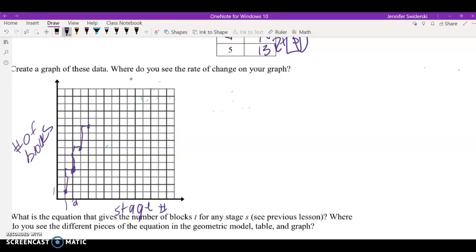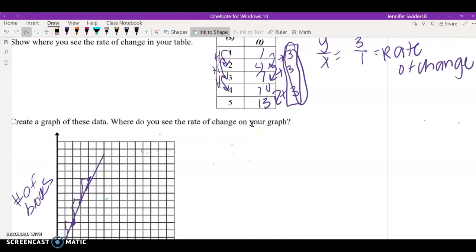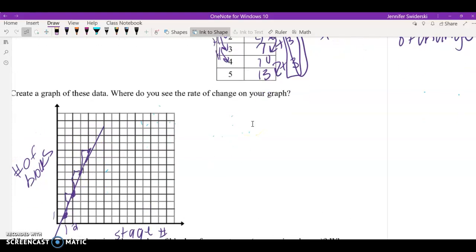I can see my rate of change there. So if I go down here to this point, if I go down 3 and to the left 1 to continue the pattern, does it go through the origin, right? If I keep going, with all my points, it does not go to the origin. It's not proportional. So now we need to figure out, okay, well, here's the rate of change.